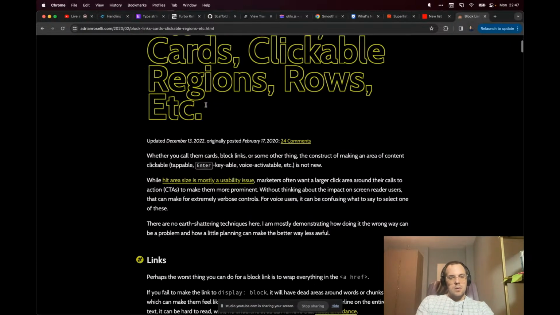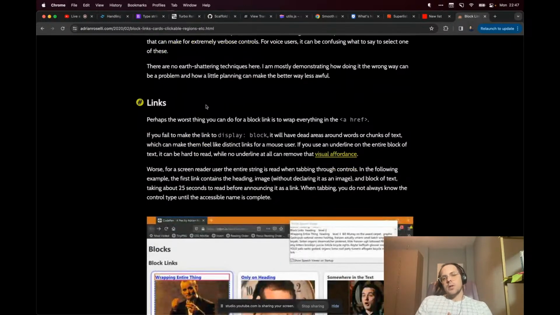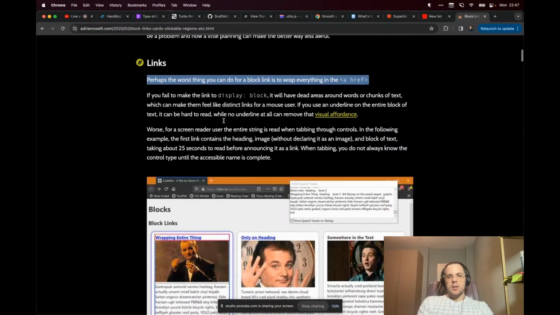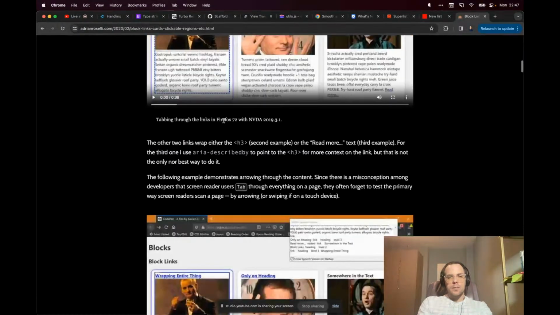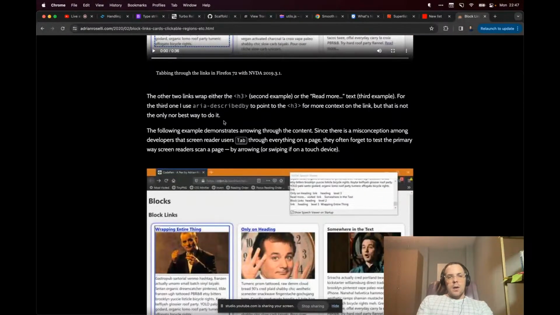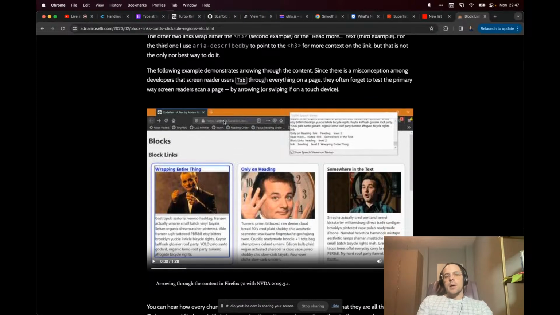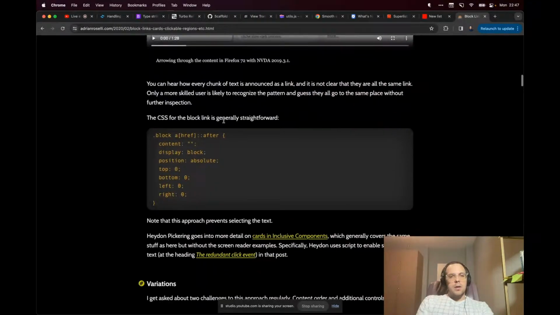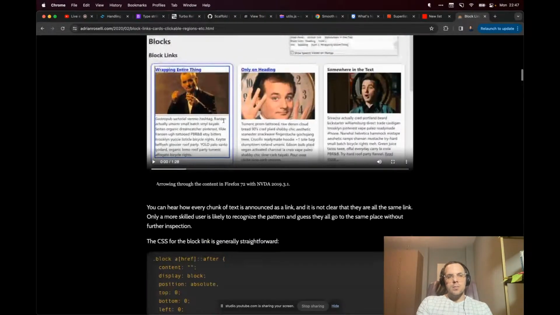That's what I was coming to. So this is a common problem where you wrap everything in a link tag. It's just got a lot of problems. But there are times where you want a block to be clickable as a link to navigate you somewhere. So what can you do instead?